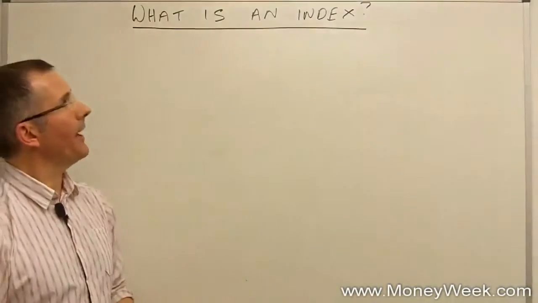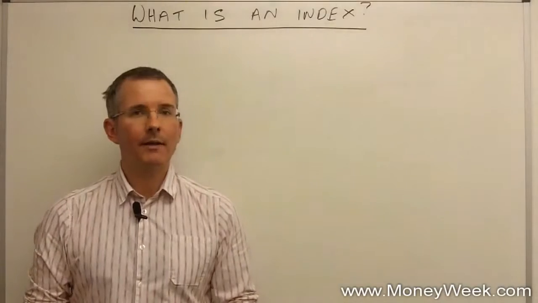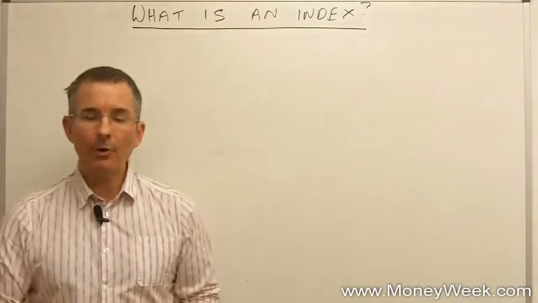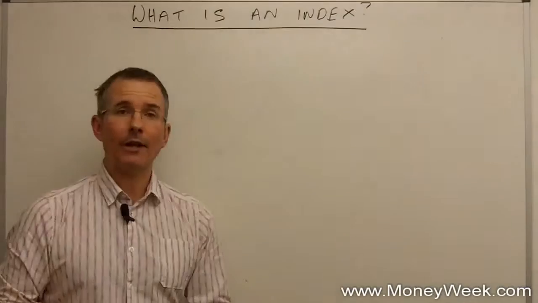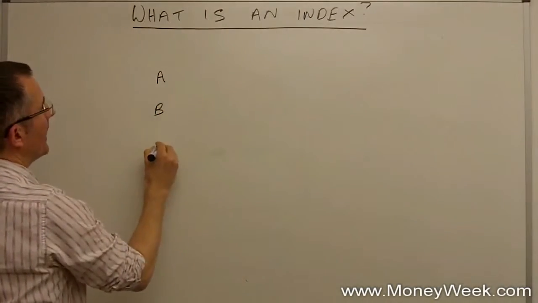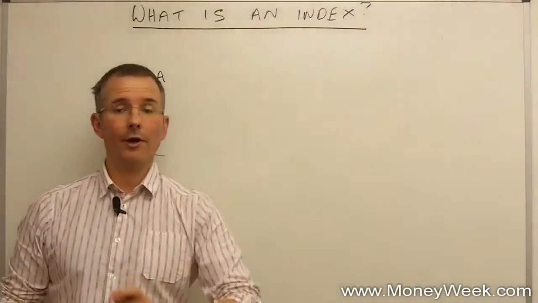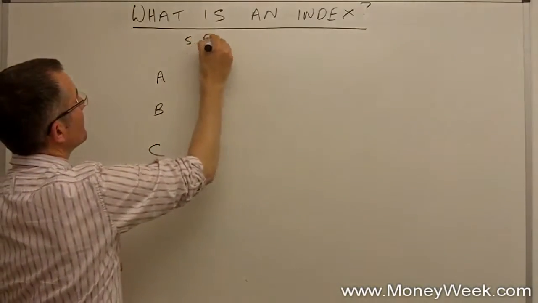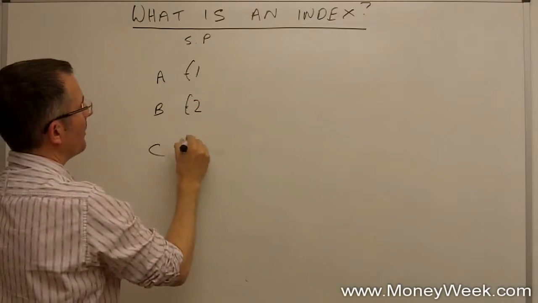Okay, so what is an index? Well, let's put one together. A very simple index. Rather than doing the FTSE 100, which would be a little laborious in a video of this length, let's do the TIM3. To put an index together, I need to find some constituents. So let's have three companies, simply called A, B and C, making an index of just three firms. Let's say the current share price is £1 for A, £2 for B and £3 for C.